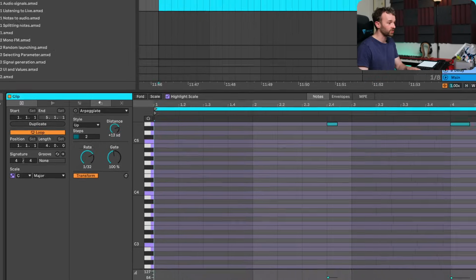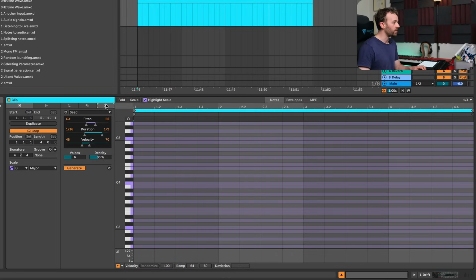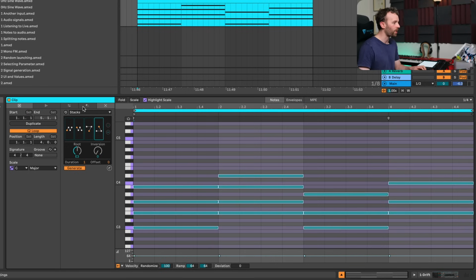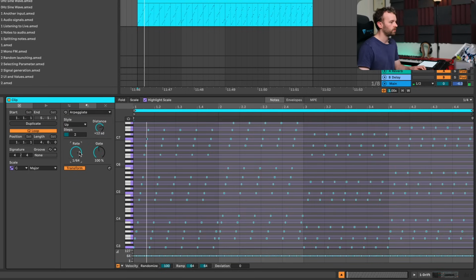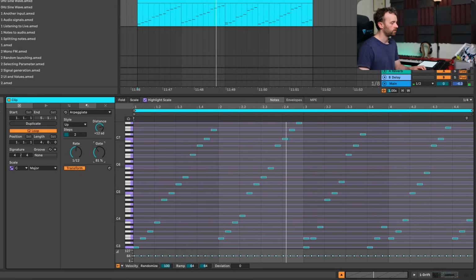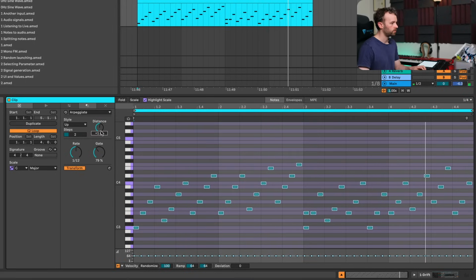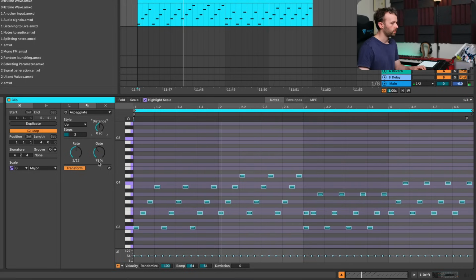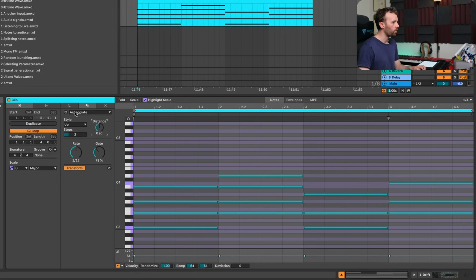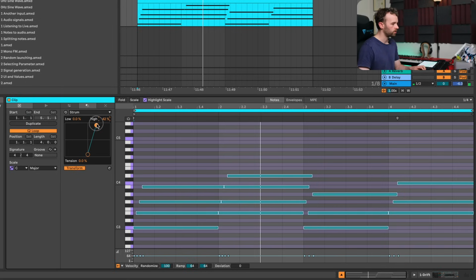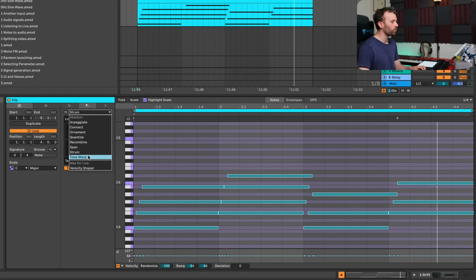But for example, if I just delete all of these, let's go ahead and generate a stacks, which is our chord progression here. Let's click on this generate button to generate a tool. Let's go back to our transform tool and we could now arpeggiate these. Or I could undo all of that and we could say strum these notes instead. And there's a whole bunch of other stuff we can do here as well.